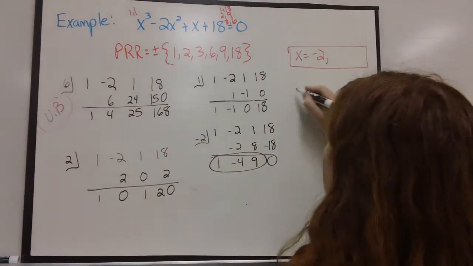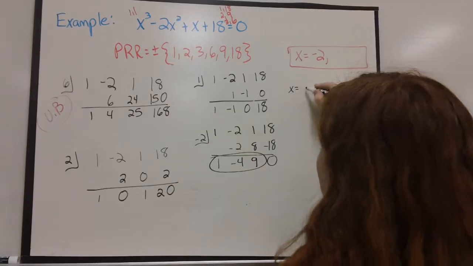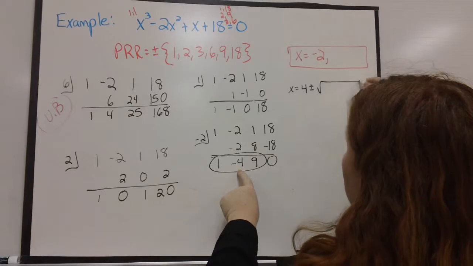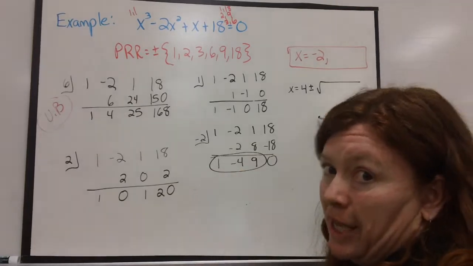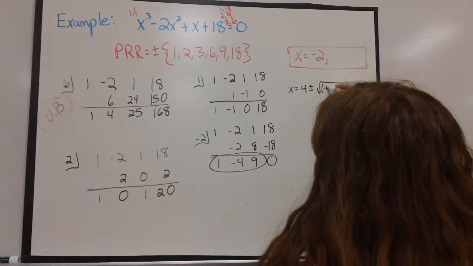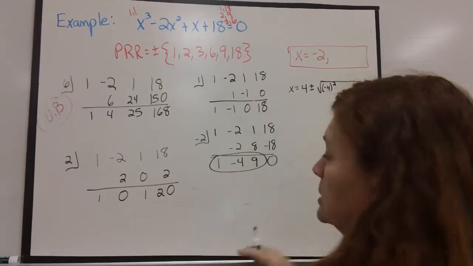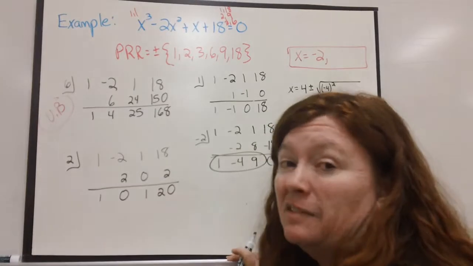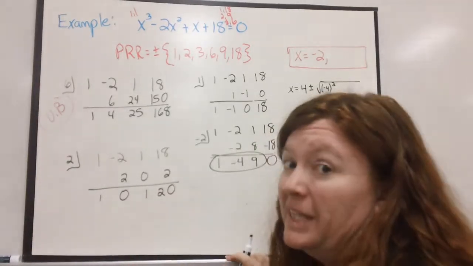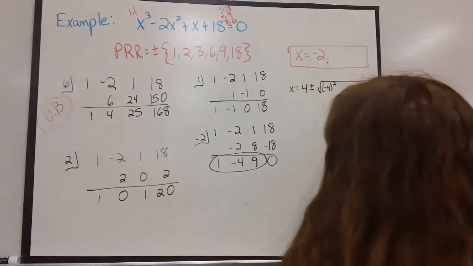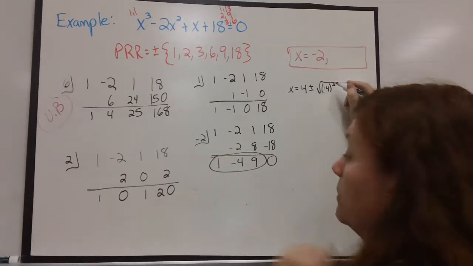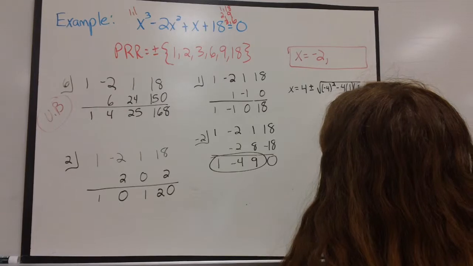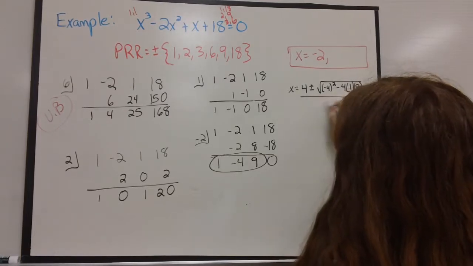So, x equals negative b, that's a positive 4, plus or minus the square root of. Be very careful. Put that negative 4 in parentheses. I don't care if your calculator tells you that negative 4 squared is negative 16. You put it in wrong. Negative 4 times negative 4 is positive, and it always will be. So make sure that that's a positive value. Minus 4 times a times c, all over 2a.